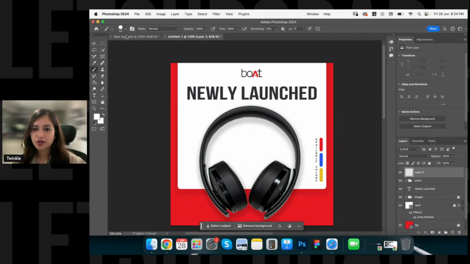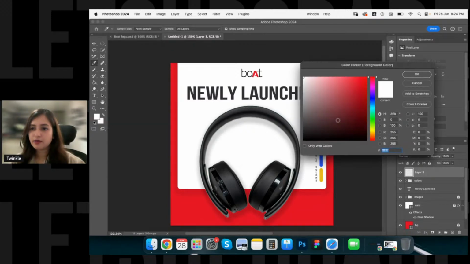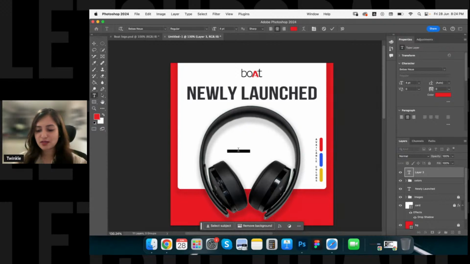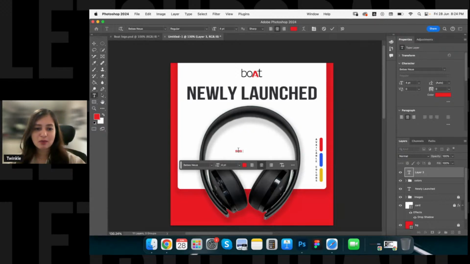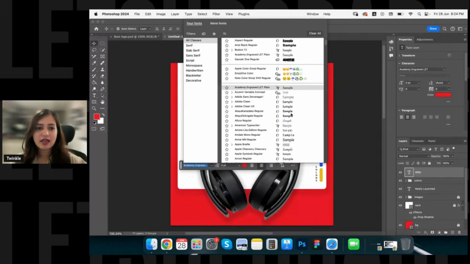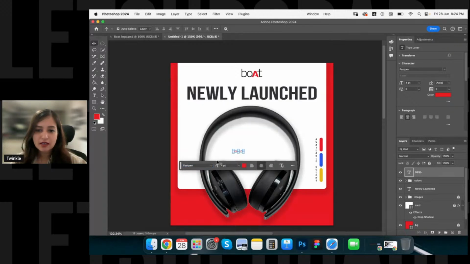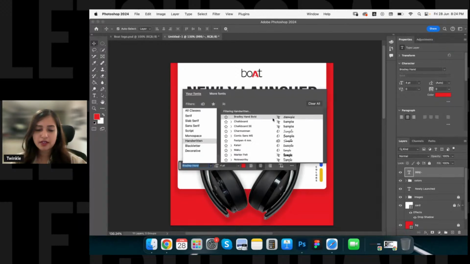It might not work out, guys, honestly. I don't remember the last time I checked it. But okay, this is very poorly done. I think what we can do is simply go for a font this time and look for a font that looks handwritten. Okay, I have a lot of options and I'm going to go for something.